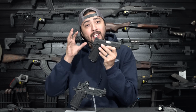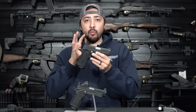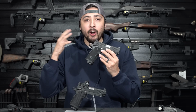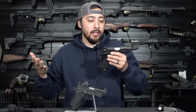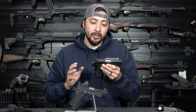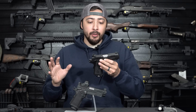And this is hard for me to say, but since this is a completely redesigned little Staccato, I 100% want to shoot this a lot more to feel 100% confident. My heart is telling me don't worry about it, but my brain is telling me let's shoot a lot more rounds and actually prove it. That's what I'm going to do. I'm going to give you another update, maybe at like 5,000 rounds. Once I get to 5,000 rounds, I'll give you a 5,000 round update on how it's worked, because everybody knows when it comes down to first gen anything, some things might have problems, but within that 1,000 rounds, it worked beautifully. So I'm just playing devil's advocate here, guys.